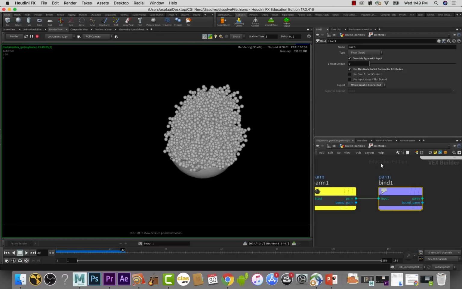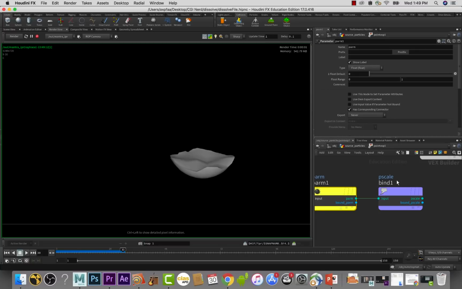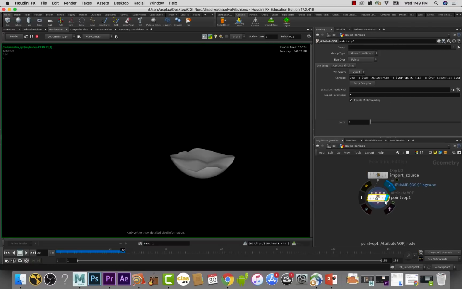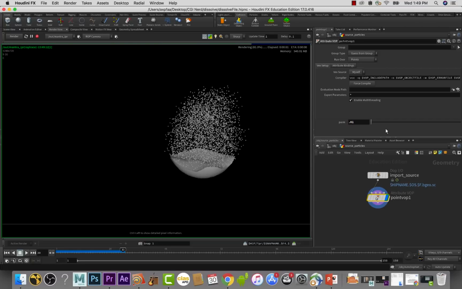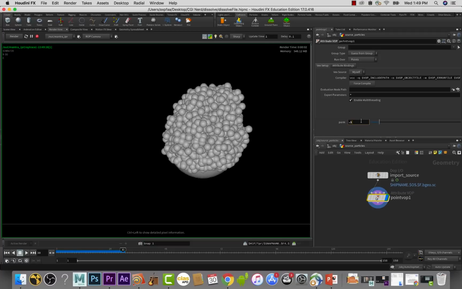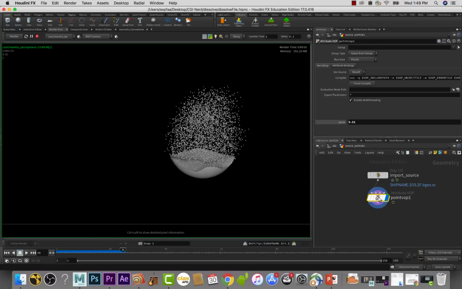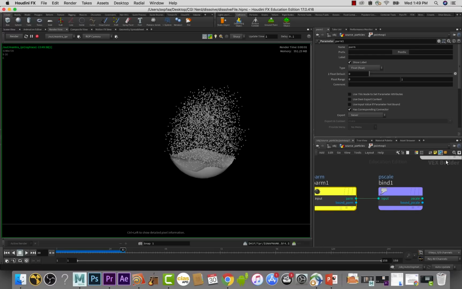The thing that we want to bind is the p scale. So the p scale is the particle scale. By default this goes down to 0, that's why they all disappear. So let's go in here and put it at like 0.01 or something like that, so that way we have particles there. If we did 0.1, you can kind of see what the scale is. 0.05 and so forth. I think I'm going to start off with that. So that gives us an idea of what the particles are going to look like in the scale.